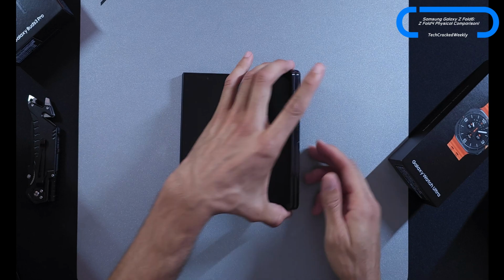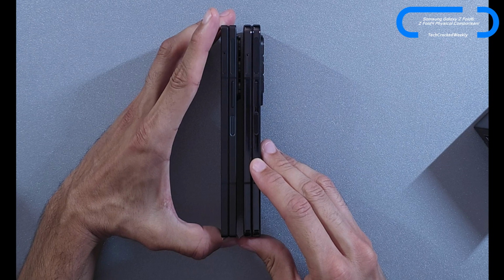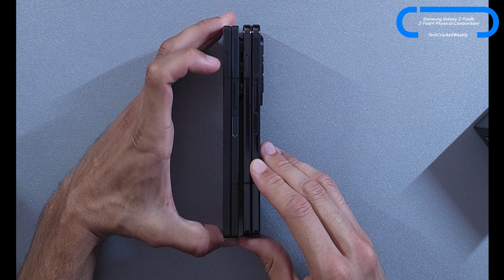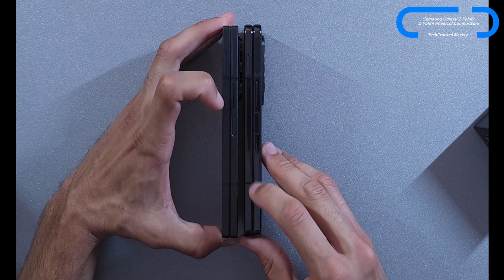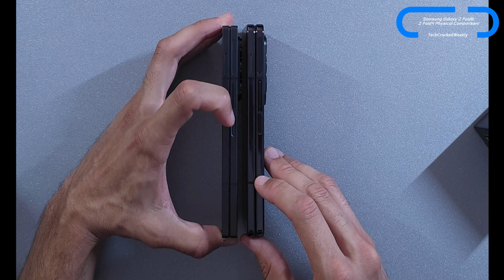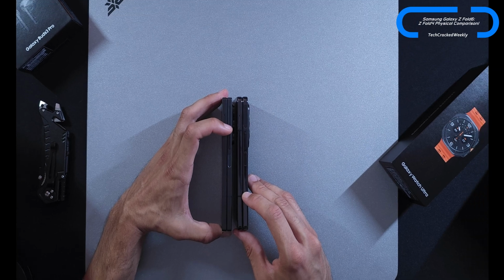So let's take a look at the side key and the volume rocker. I wouldn't be surprised if we have some changes here. Looks almost similar. It looks like the side key is a little slimmer. Looks like our SIM tray is going to be about the same size. We've got the lines here on the side of the device about in the same location. I do like the Z Fold 6 more though. I love the side rails. I love that it's not as shiny. It's more like a flat black, a grayish black.